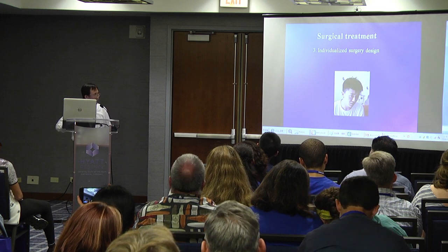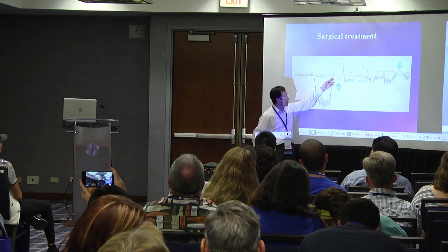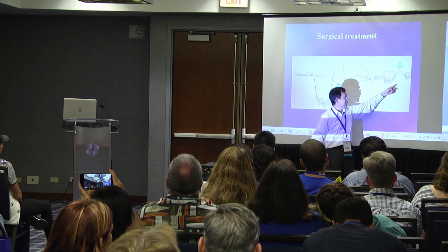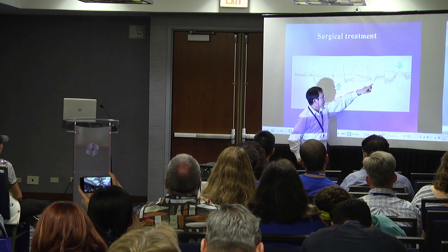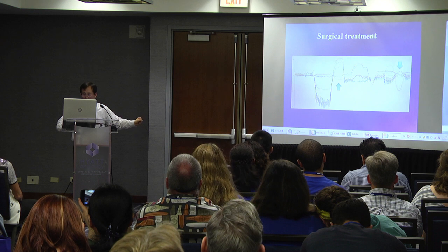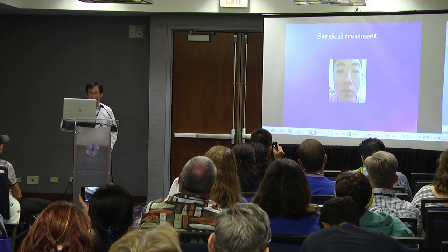But using our new technique, we found that if we turn the head to the left, the nystagmus is almost gone. If we let the kid tilt the head to the left, the nystagmus is also almost gone. Of course, putting the head down also helps. So based on this observation, we don't need to do a complicated surgery. We only did 2 muscle recession. Okay, perfect head posture and nystagmus.